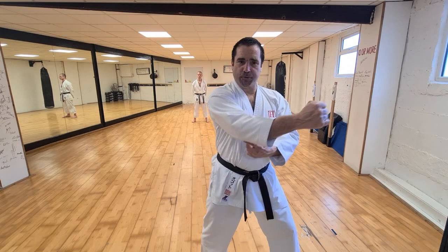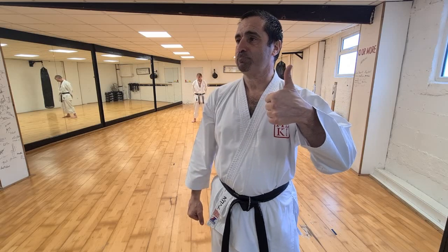Before then, it's not so strong. After that optimal point, it's going to get weaker and weaker. I'm not saying you can't make power, it's just that it's going to get increasingly weaker. So always revert back to that hip-elbow connection. Understand? Yes. Good. Any questions, guys? Or we'll move on.